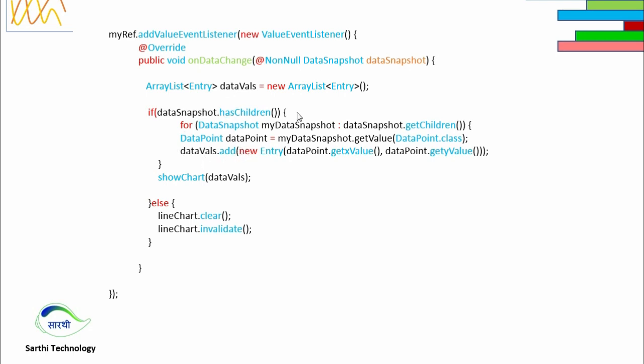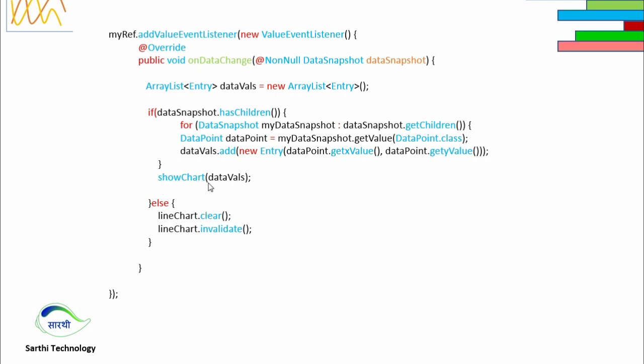Next time the next value will be saved, and next time the next value will be saved. When this for loop exits, we will call another method show chart, and provide this data vals object. In the else part of this if condition, we will clear the line chart.